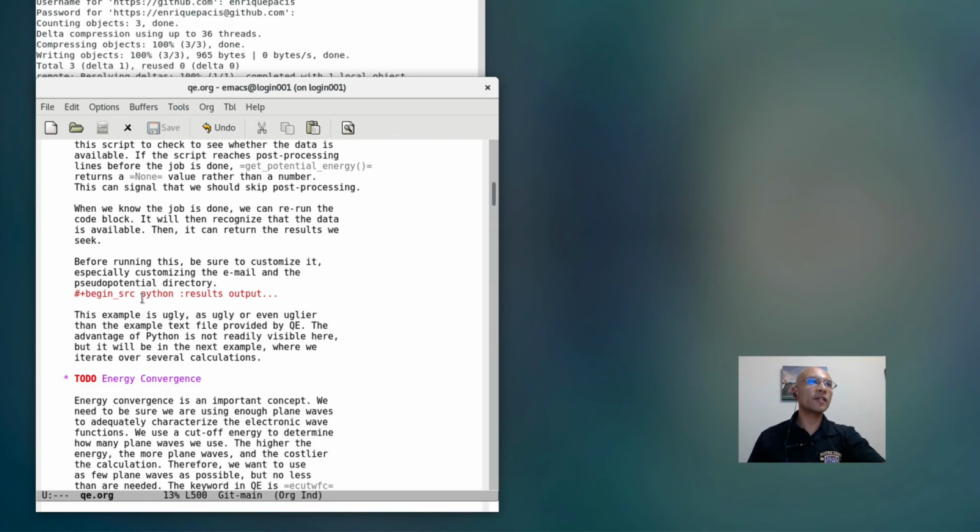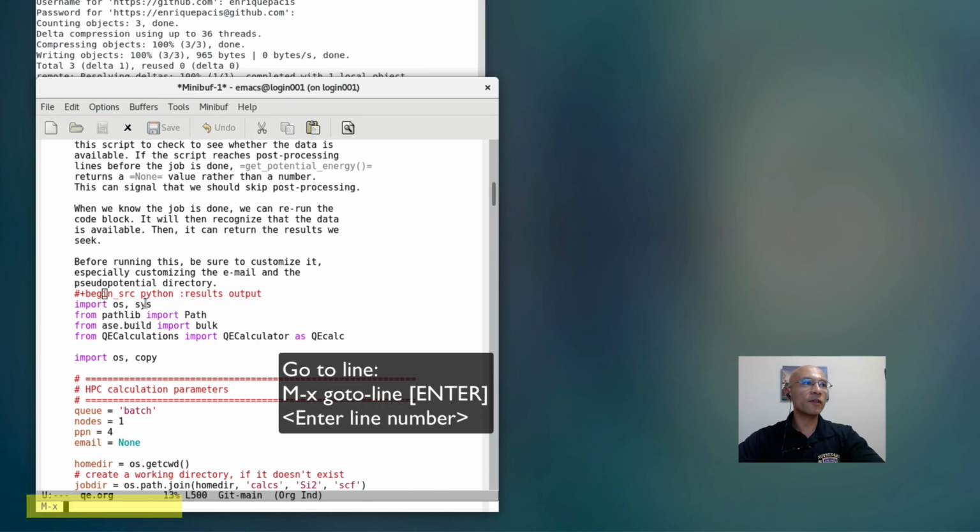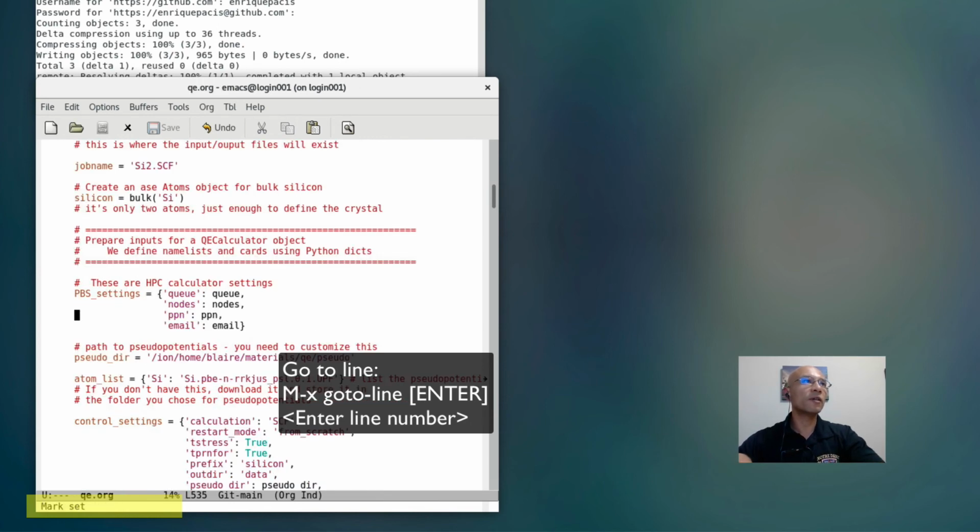One thing that sometimes we run into when we run these code blocks is it tells us that we have this code block and there's an error in some line. Maybe it's line 35 of the code block. You could go through and count all of them, but say if I know this is line 500, I can put my cursor here or wherever, and I can then say, go to line 535. And there's tab completion, so there's go to line and then put 535, and it takes me right there.